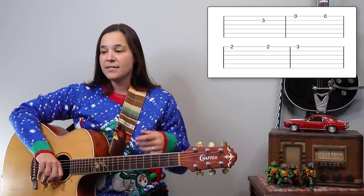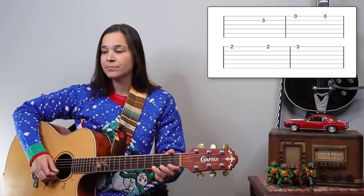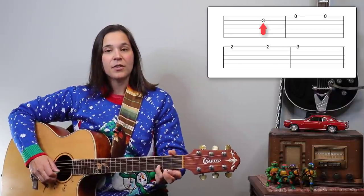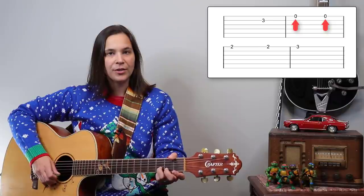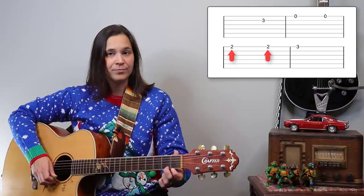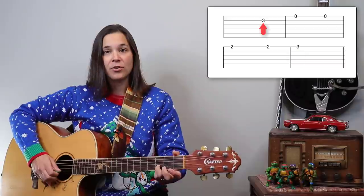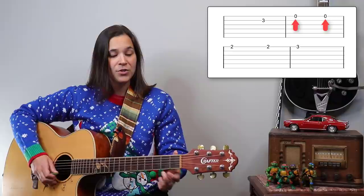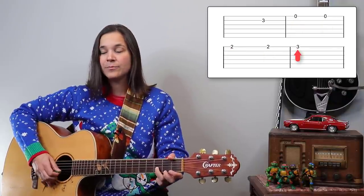So the next phrase is mostly the E string, but it does start in the B string. It sounds like this. Okay, so the first note is gonna be the third fret on the B string, and then we're gonna have a double open on the E string, and then double 2 on the E string, and then 3 on the E string. So we start third fret on the B string, double 0 on the E string, double 2, 3, and that's gonna be.